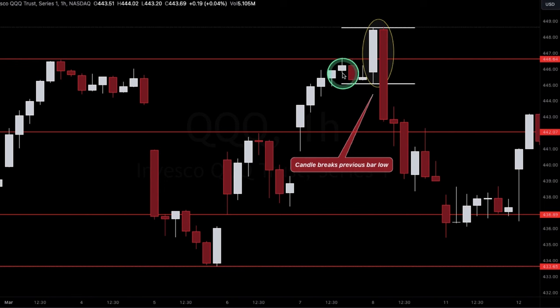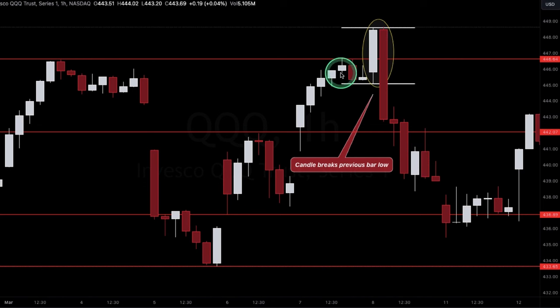It attempted to take out the previous bar low on this bar right here, and it just ended up shooting up. So you would have gotten faked out right there. But if you waited for another signal, you would have had a really big short to make up for it right here. So you're not always going to get signals right away. It's not always going to go in your favor. Just like my screenshots, it just doesn't work like that. So you've got to be prepared and have a plan just in case.